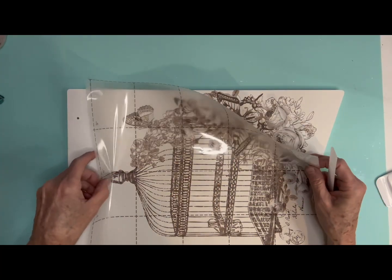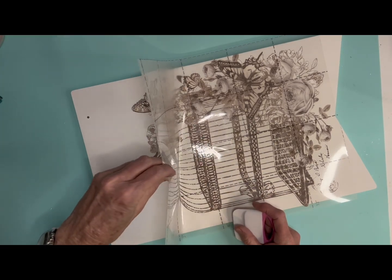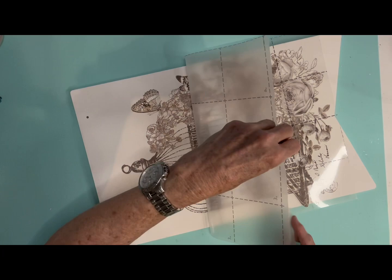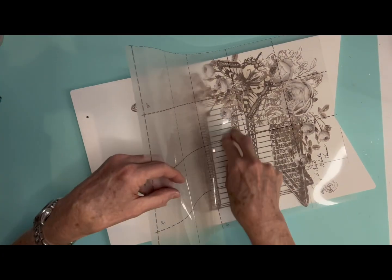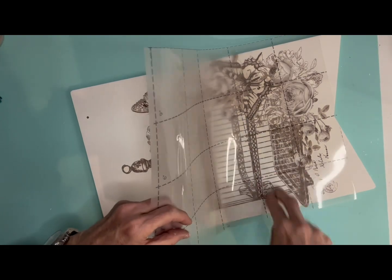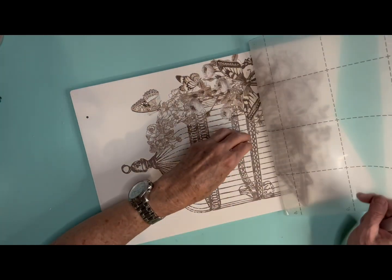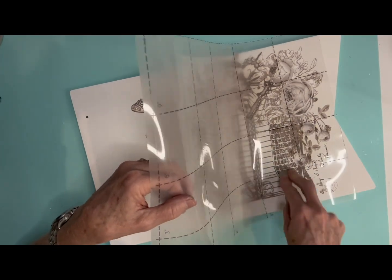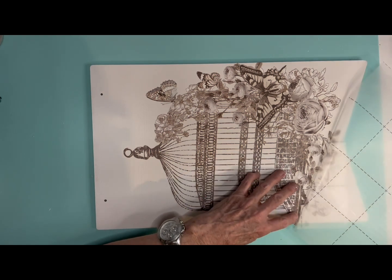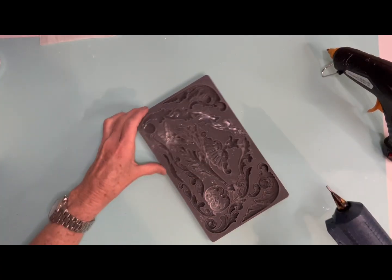This is another piece I've used before — I use the back side of it. It's that old wedding banner from one of my previous videos. I painted it white and then sealed it really well with clear sealer. This transfer is really large and it's made by Redesign by Prima — it's a birdcage and it is gorgeous. I'm also going to share a link to a company in Texas where right now all of their Redesign by Prima is 25% off until July 1st. So if you see any of these products today, go ahead and order them.